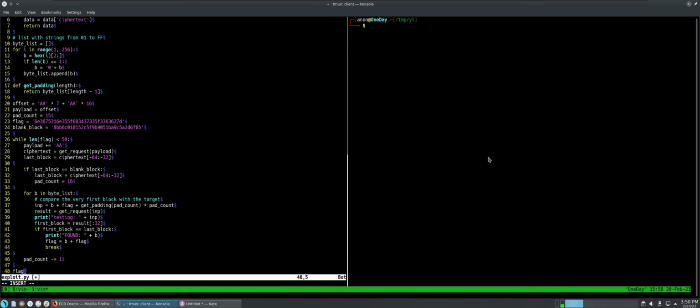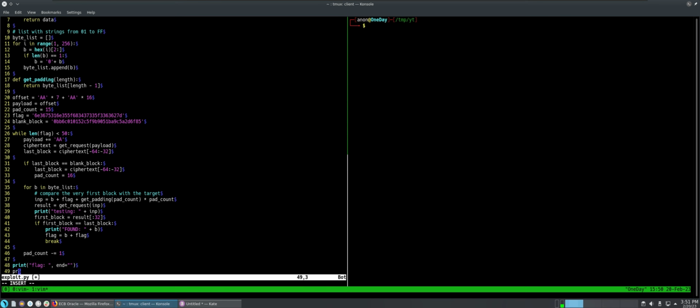So let's try to actually print out the flag. We're going to convert it from the hex. Hopefully we get the plaintext output, and we're going to run it.